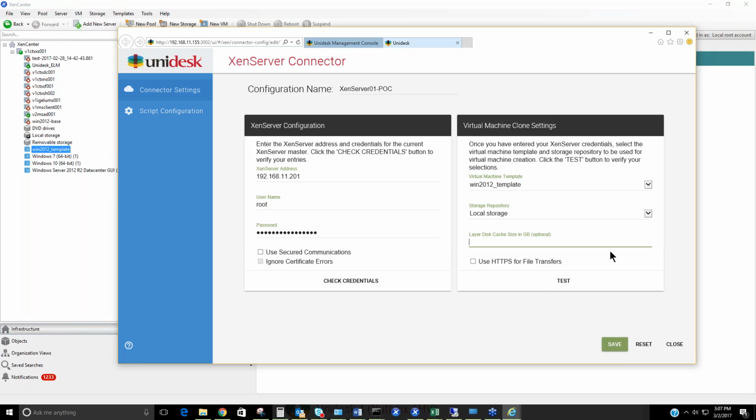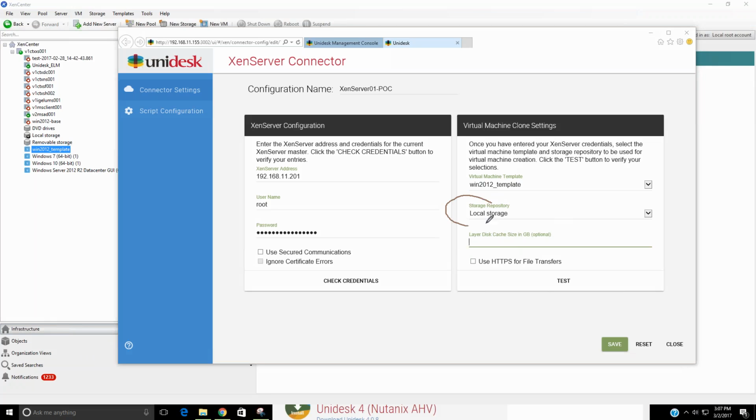What that lets you do is define a certain amount of your storage to use as a cache. As we create the install machines, we call them, with different configurations, different OS and prerequisite layers, it'll leave those up there to speed things up. So instead of us having to create it and push it up there, it's already up there, and it'll just clone it from there. So if you use that cache disk, it'll speed up your processing. If you do have slow storage and slow network, then if you have a little extra storage, it'd be great to be able to use that cache because it'll at least speed it up for you that way.